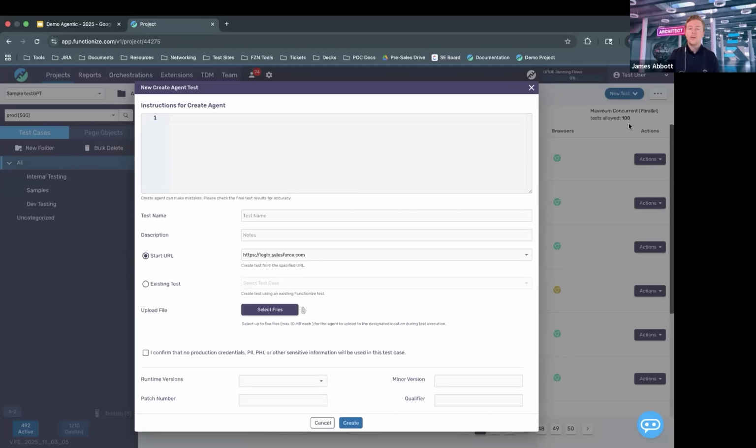In this case, we're going to use Salesforce. Salesforce makes a really interesting example because it's typically quite difficult to automate against. There are many features such as shadow DOMs, embedded iframes, dynamic elements, and so the selector-driven approach can be hard to support. But it's also an application that's a SaaS service, so that means that they can deploy changes at any point that could break the tests that we already have built out. And so we'll also take a look at how we can support that as well.